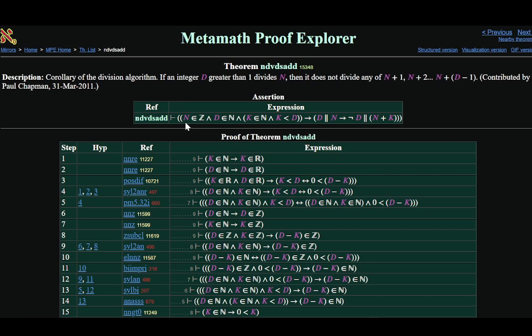So it says if n is an integer, d is an integer, k is an integer, and k is less than d, then if d divides n, then it is not true that d divides n plus k for any k that's less than d, right? So basically what it's saying is if n divides by 11, say, and you add 1, or 2, or 3, or 4, or 5, then it still won't divide. So 121 divides by 11, but 122 doesn't, or 123, or 124, because you have to have a whole other block of 11 to go up to the next divisor, right?